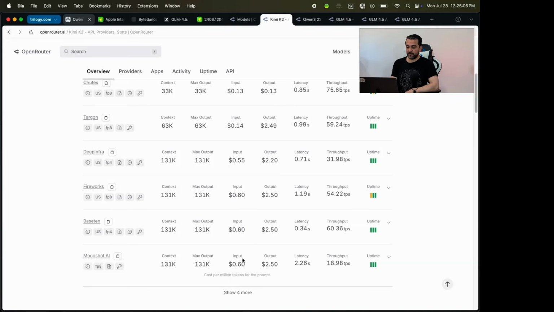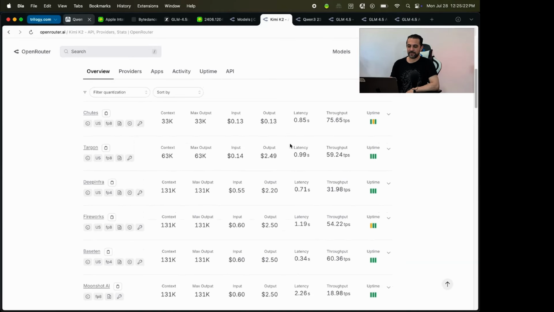So you can see their input and their output costs are considerably lower than some of these leading models, but we're still looking at maybe half an order of magnitude, so to speak, $2.50 per million output tokens.